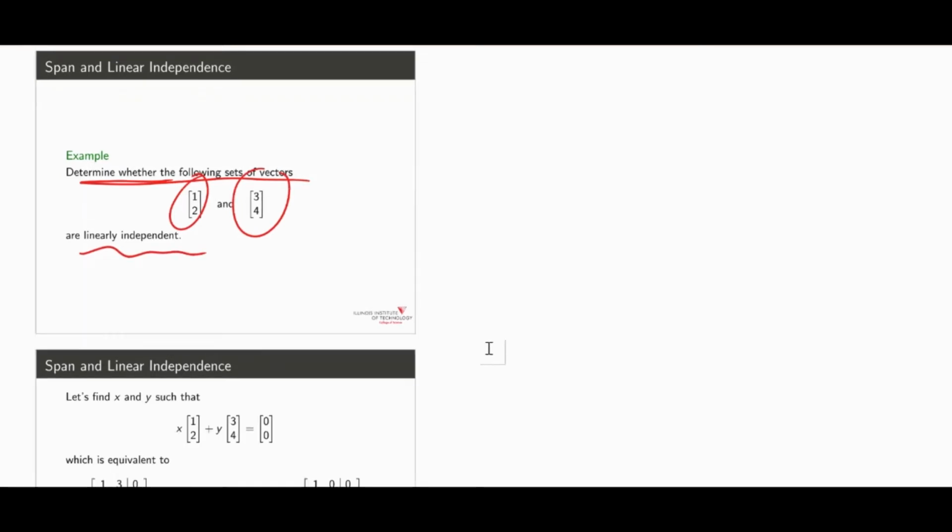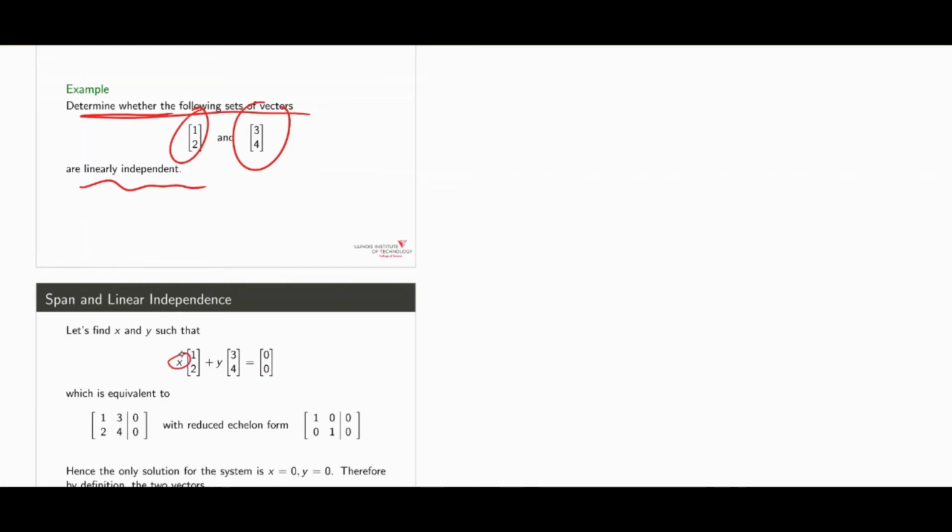Okay, all right. Let's look at one example here. The question is, determine whether the following set of vectors, these two vectors here, are independent or not. So set up this equation with a constant. You don't have to call it C1. You can call it whatever you want, but this is a scalar. So set up these constants, x of this vector, y of this vector, and set it to 0, because the 0 vector here is this 0, because we are in R2. We want to solve for x and y.